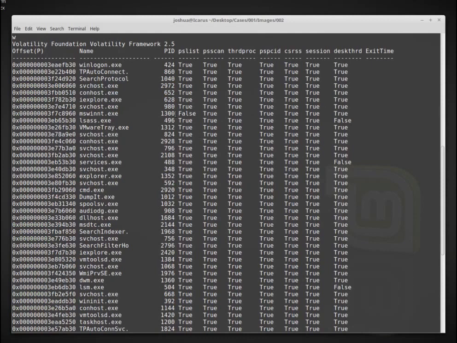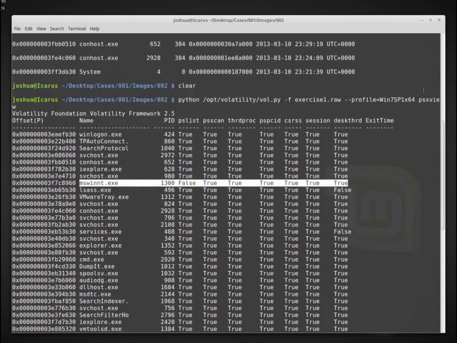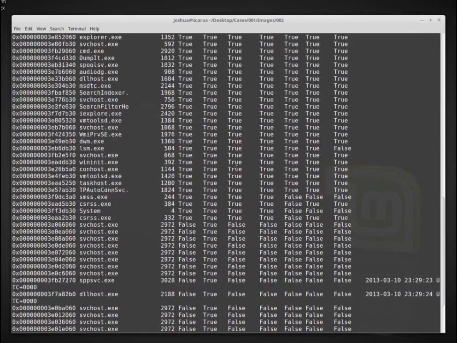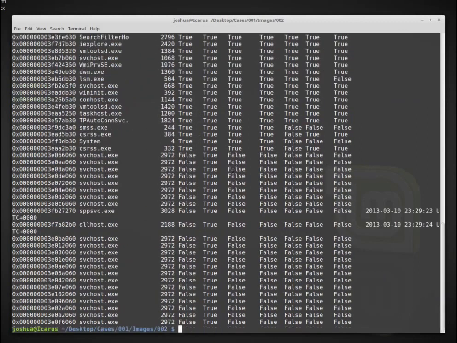So in this case, it looks like this process actually might be trying to hide itself. So we can use psxview to try to get a comparison of all of these different essentially process information that Volatility gives to figure out if something is a little bit suspicious and we need to dig into it a little bit more.